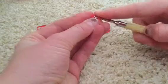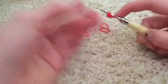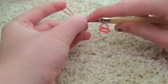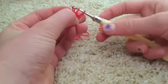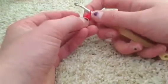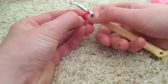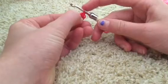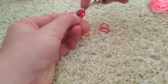Then you're going to go through your cap band of 3 loops, and you're going to take another band and slide it through that cap band and reclaim. Then you're going to just slide this very top band through the back 2. And this will create one little loop right here. As you can see, there's a V. This loop on your hook counts as another stitch. So we have 2 stitches currently.